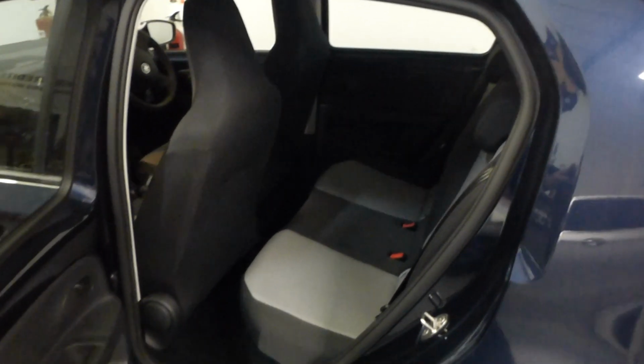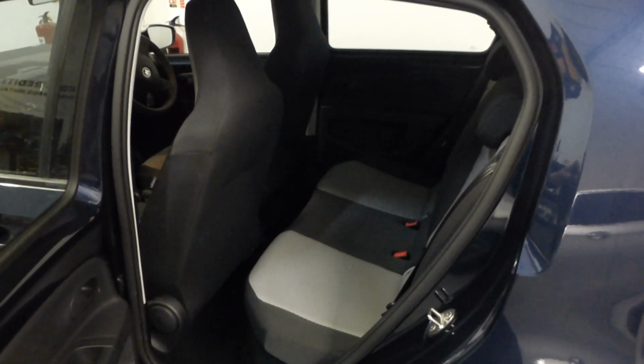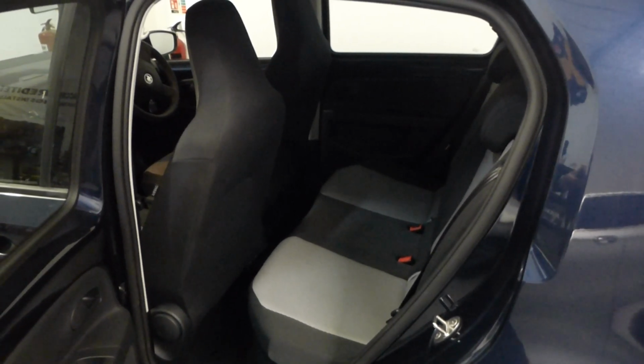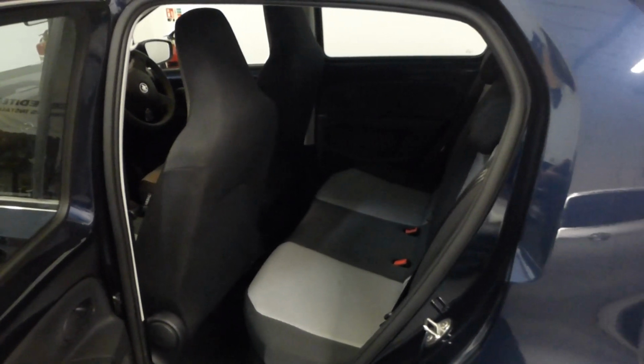Now there are some images in the montage of images where I do show you with the back seat down. It's a 2+2 4-seat vehicle, a reasonable sized boot, very deep actually. Let me show you the boot. I'll just lift the parcel shelf and lock it into place. I don't know if the camera or the video is showing you, but I'm having to bend to reach the bottom. So a good sized boot.